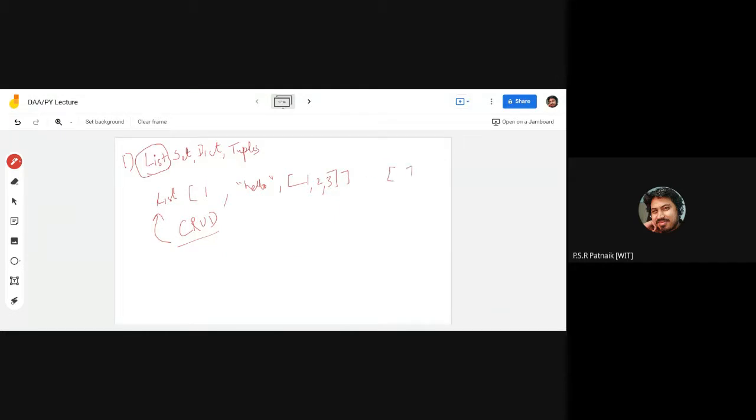If A is a list and it contains these four numbers, and you say A of one, you get output one, because these are index zero, index one, index two, and index three. So list is an indexed data structure.